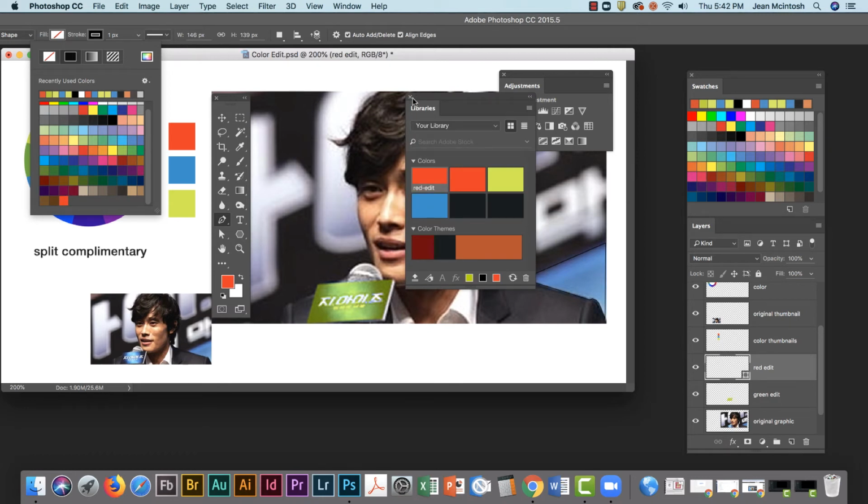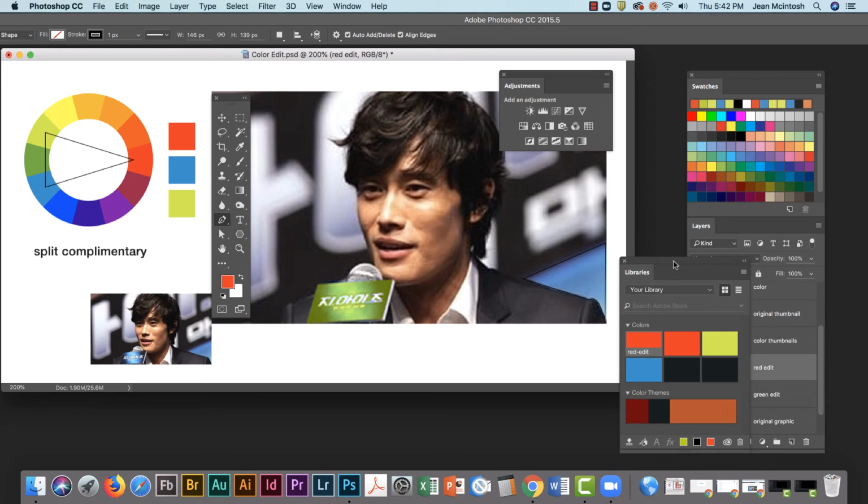Okay. And we'll talk about some really fun features of working with color. You can keep them in your library, and then you can open up your library in other documents. So anytime you create a new swatch, it gets added to your colors. I was working on a color theme for my Illustrator class. Actually, at one time I was making a color palette for layout, and it was on Japonisme, the French way of pronouncing it. Anyways, that's way back. So you can build colors in your library.